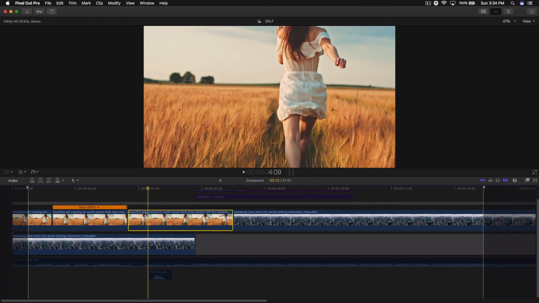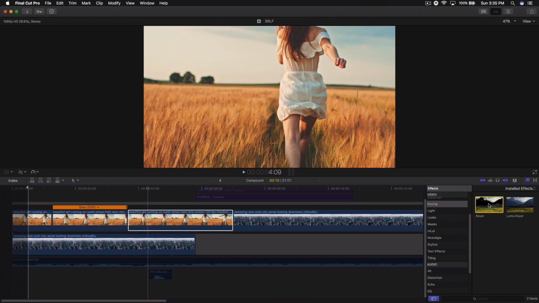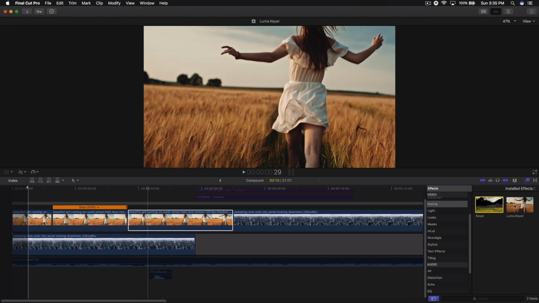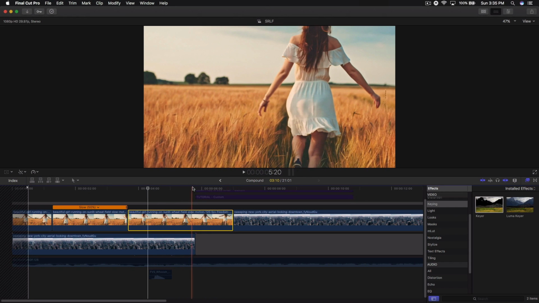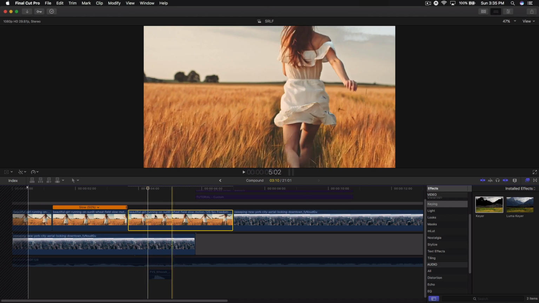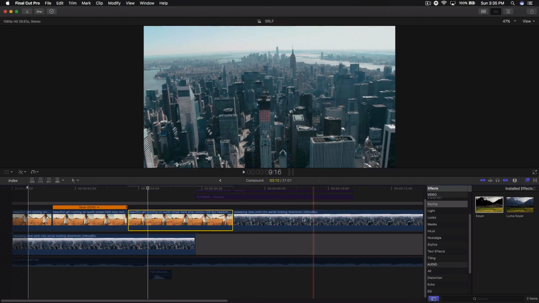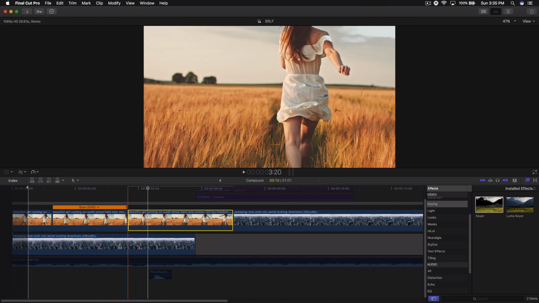And then from here, I think right here is where I actually want it to start. So go onto the effects browser, go down to the keying, and then you have two different keying: we have the keyer, and then we have Luma keyer. We're not going to be working with the Luma keyer. She's moving a lot in the video, and having to keyframe each of her movement is going to be a nightmare. So we're going to go with the keyer, and we're going to drag that on our video. Now, we're going to be working with the actual video we have here, and then we have the New York City drone here, and then we have another one beneath it.